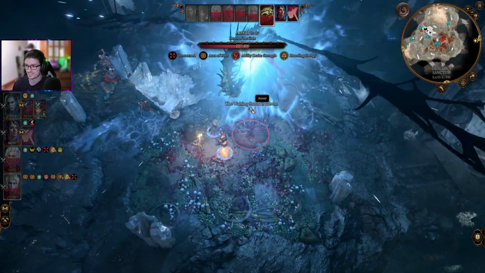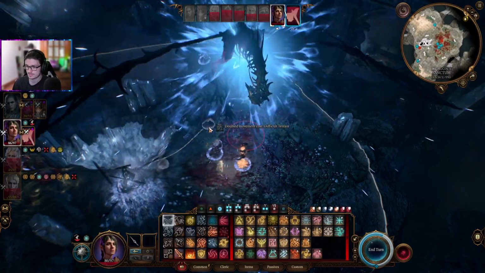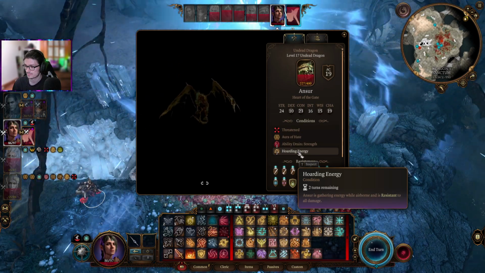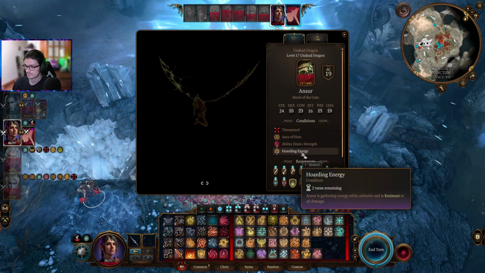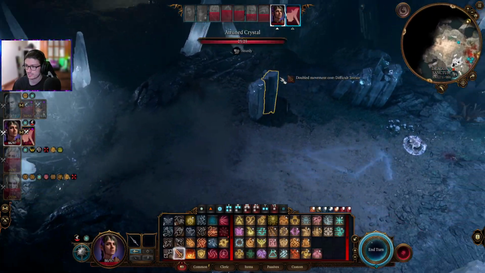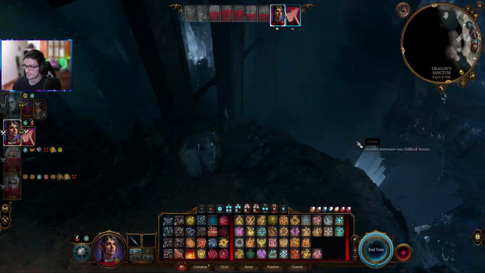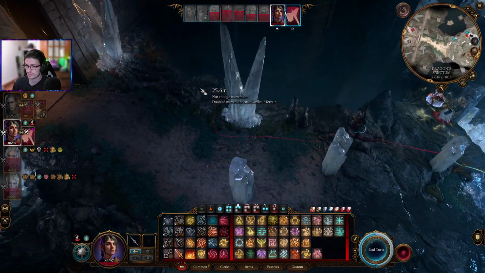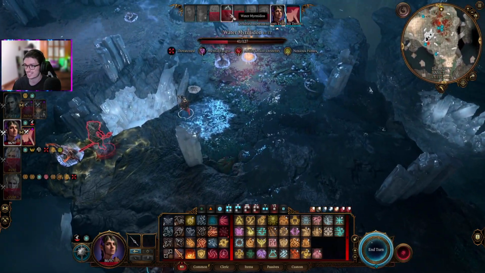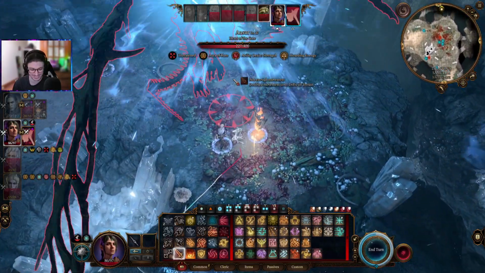Here he goes. He's resistant to all damage. We have to get behind cover. What is cover? Are these crystals cover? I don't think these crystals are gonna be enough, my dude. I think we kind of have to leave, right? Like, that's what my heart tells me. My heart tells me we're leaving, right?